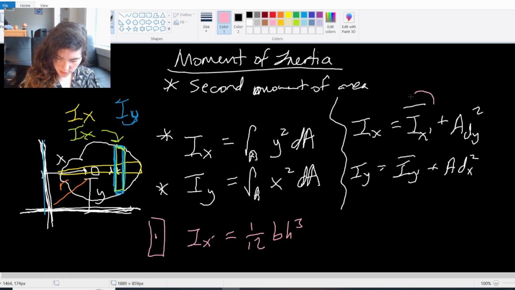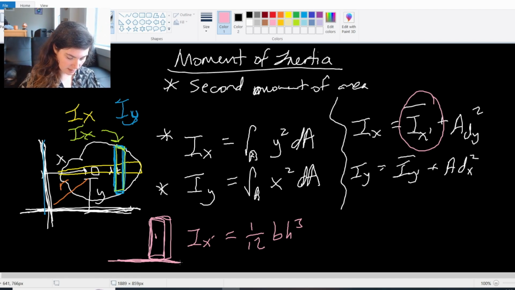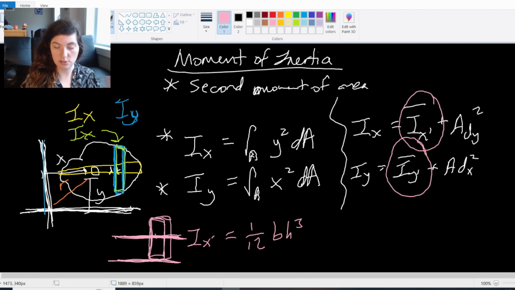So this term here is the moment of inertia for your differential slice, for the slice that we're taking, about the x centroid. That's why it has the bar on top of it, like our centroid. And the x prime says that we're taking it about the centroidal x-axis and not the regular x-axis. So these all come from tables. You do not have to calculate these two terms for x and y moment of inertia.